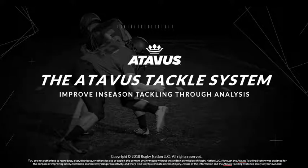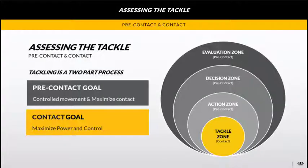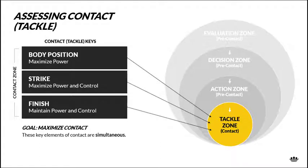In today's talk, we're really going to focus on some quick and simple ways to maximize your practice time through drills, but also engage your athletes in a new way that helps develop instinctual tacklers that are ready to dominate contact on game day. So here at Atavus, we take a two-step approach to tackling, first being the pre-contact phase, okay? What I mean by that is having controlled movement to really maximize body-on-body contact. And when that contact is made, now we're looking at both maximizing power and control throughout contact. Today, the strike is going to be the focal point in today's discussion. You'll see it in the drill later.